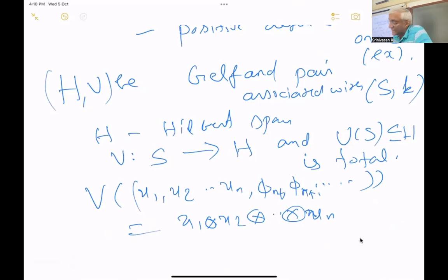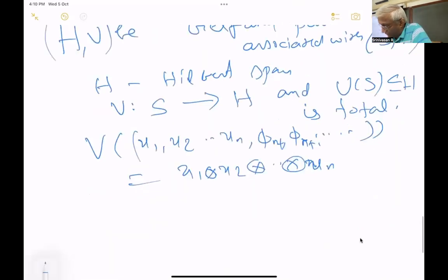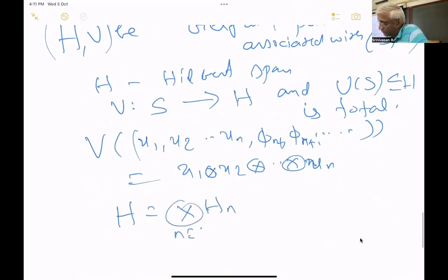So this H is what is called the infinite tensor product. We can define H to be the infinite tensor product of Hn, n equal to 1 to infinity. And we have to remember that this depends on the stabilizing sequence Phi, so Hn Phi. This is the infinite tensor product. There, you are only taking finite tensors. You can actually form infinite tensors, but not everything will form an infinite tensor. There will be some condition.